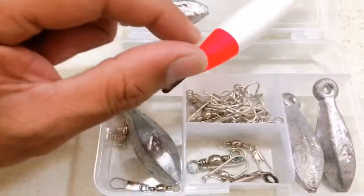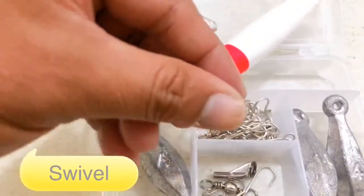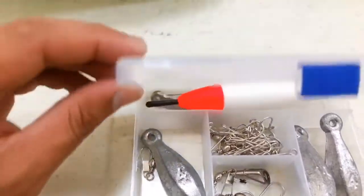And what I have here, I have the swivel. So here we go. Here's the swivel. So this is what is inside of my small and simple fishing kit.